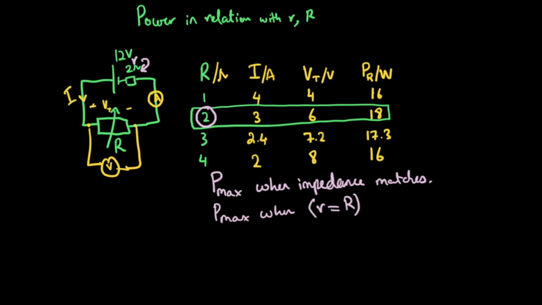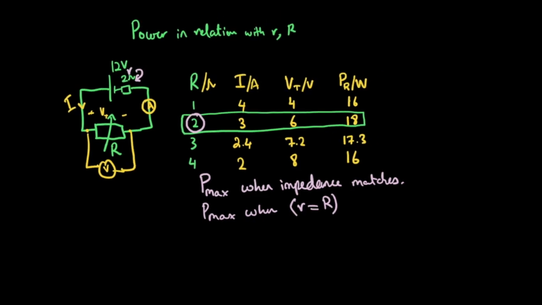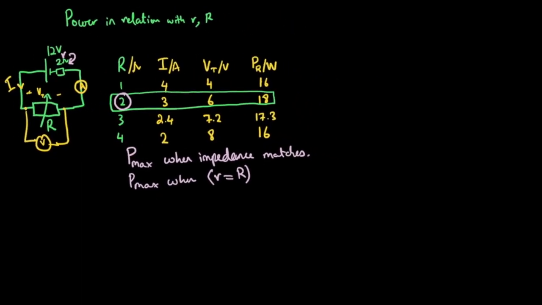That in a question, if they have given you the internal resistance and the external resistance, and they're asking you, will the power dissipated remain constant or will it change? It will change depending on the value of R. Where will the power dissipated be maximum? When the value of small r and capital R become equal. And that's always going to be the case. So never ever think that it's going to change.